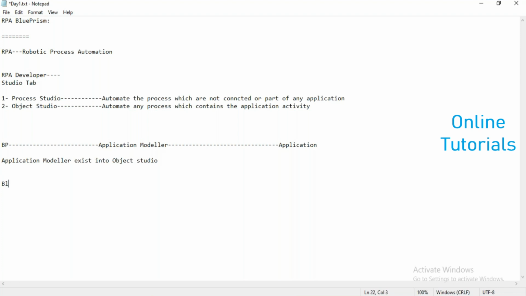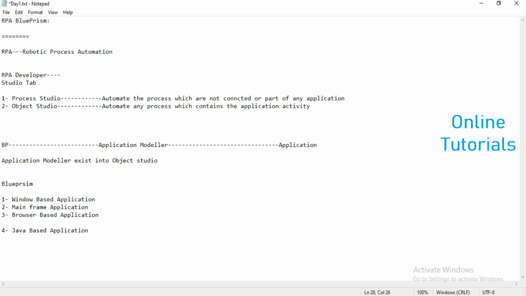You can automate window based applications, mainframe applications, browser based applications, and Java based applications.